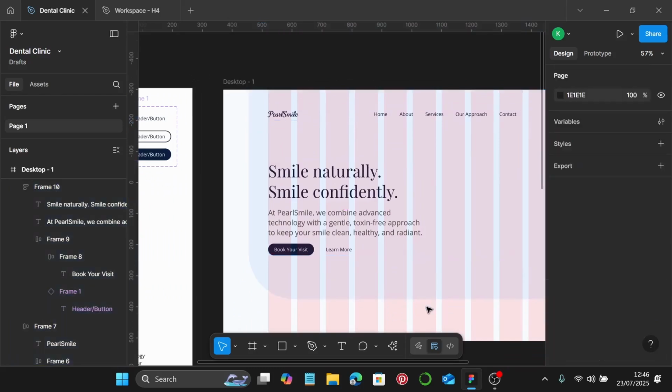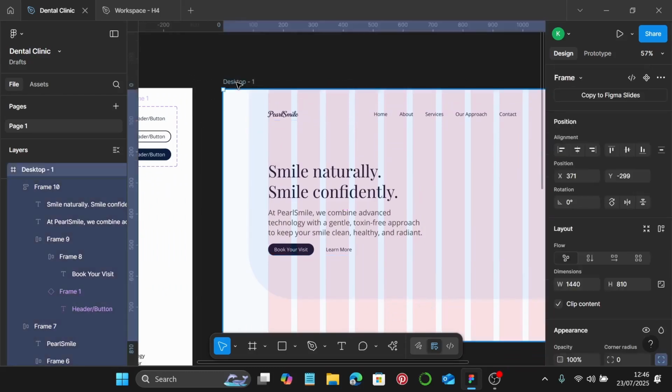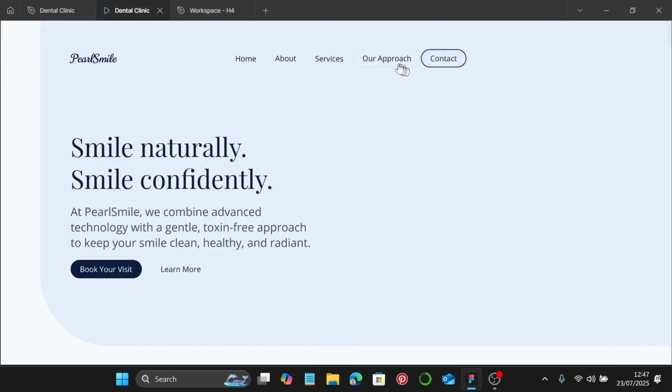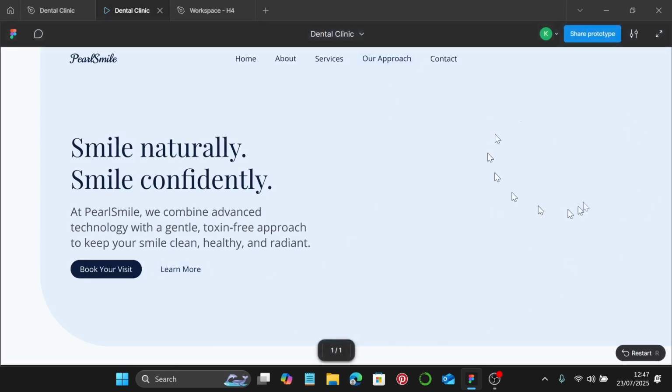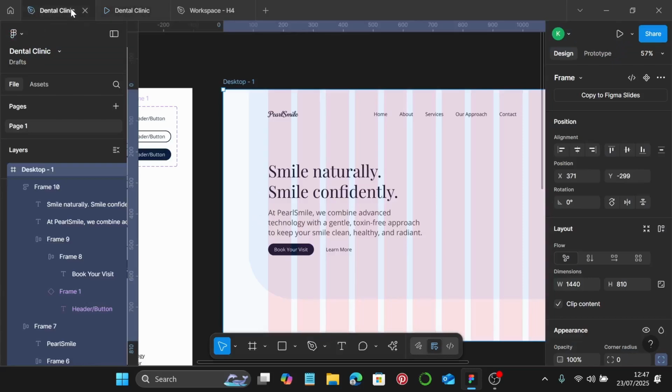And now let's take a moment to look at it in the prototype view. I'm just going to go here and run the prototype. And yeah, our prototype has loaded, and this is what we have. If you feel like these buttons are too close to each other, you can reduce them, but we have limited space because our image is going to be here. But this is what we have with the current design. Now let's go ahead and add our image and the other elements.